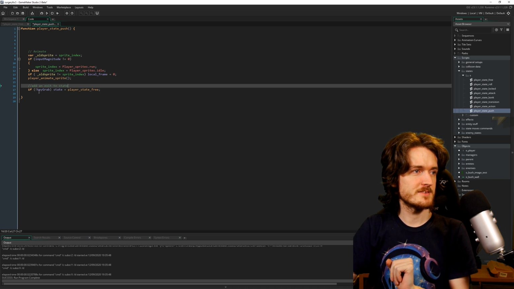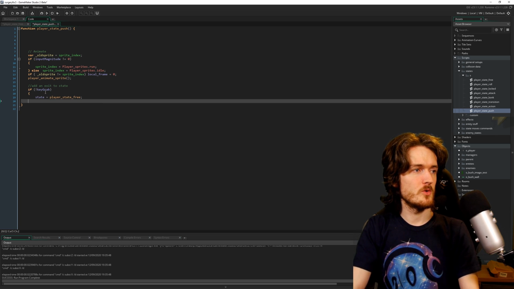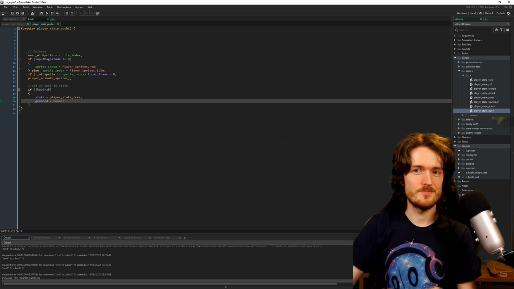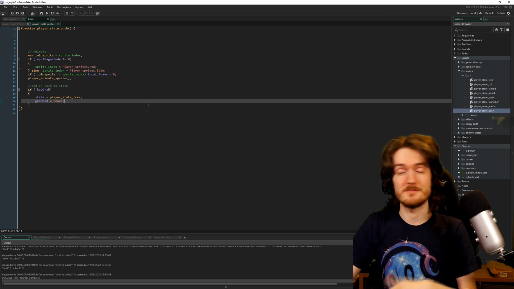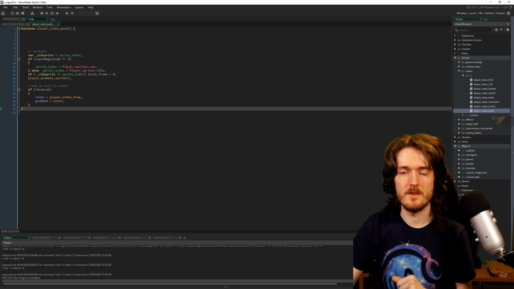And exiting the state equals player.free. Yeah, that's what we want to do, but we also want to set grabbed to equal no one again, because we want that entity, that variable, free for us to fill with the next thing that we want to grab. Just a little bit of cleanup there.